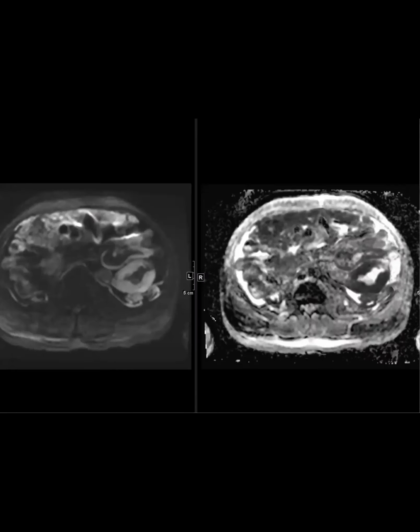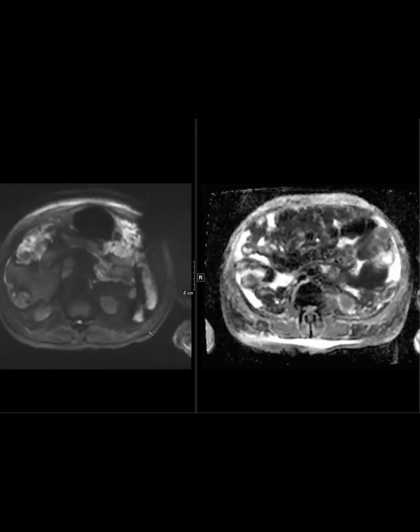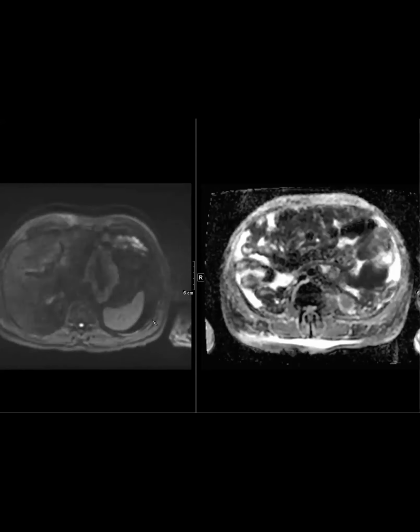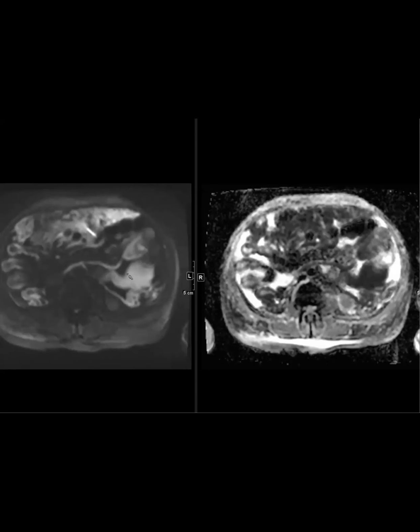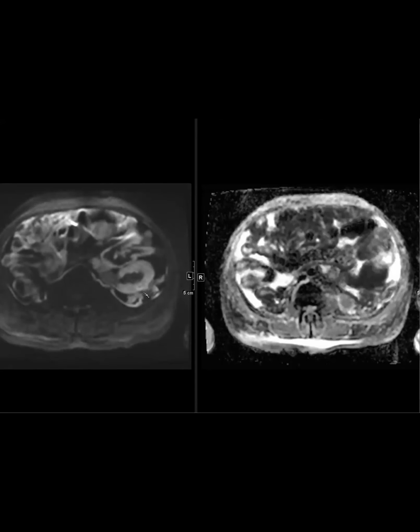Any questions? Nice case. Yeah, we thought this is a really dramatic case. And then, yeah, the diagnosis was established pretty quickly. So now they're going to get chemotherapy. Okay, the next case is this one.